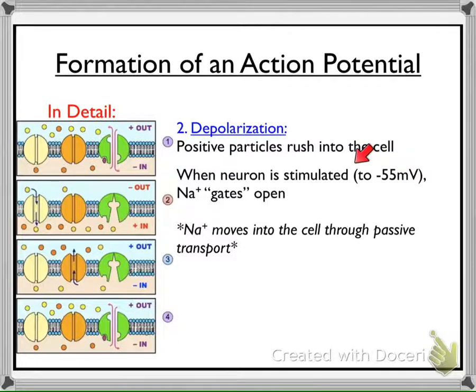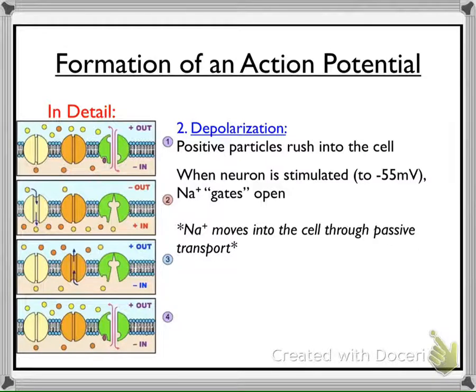Once this change in voltage inside the axon happens, well, the result is that one of these other transmembrane proteins is going to open up. And this we call a voltage-gated sodium channel. There we go. So voltage-gated because when the voltage changes, the gate opens. And what does the gate do? Well, it only lets through sodium ions. It's selective. So the sodium is allowed to rush into the cell, but as of yet, the potassium can't move.